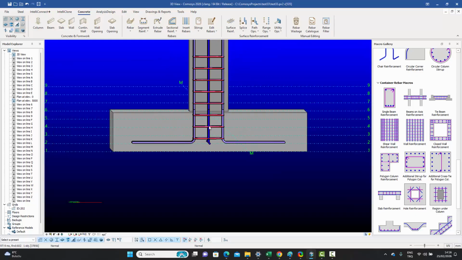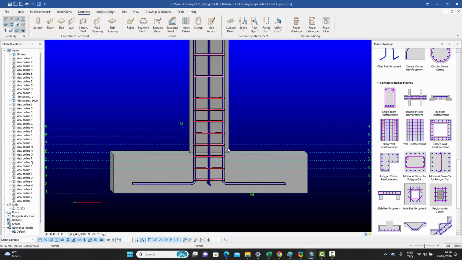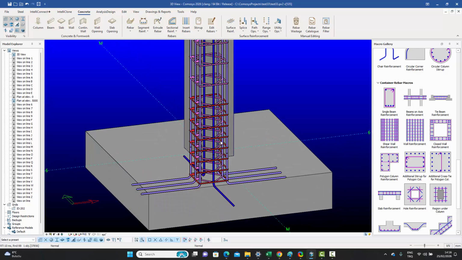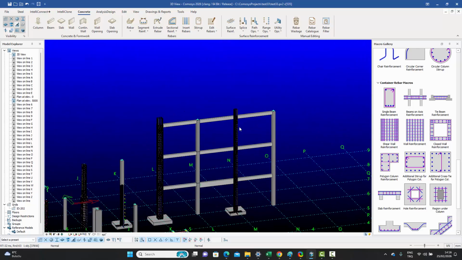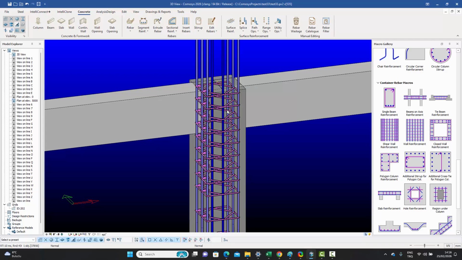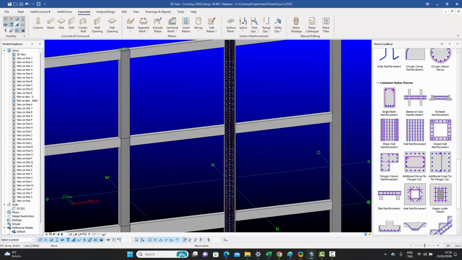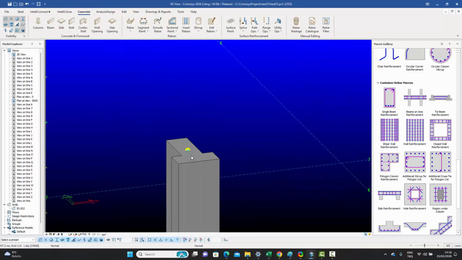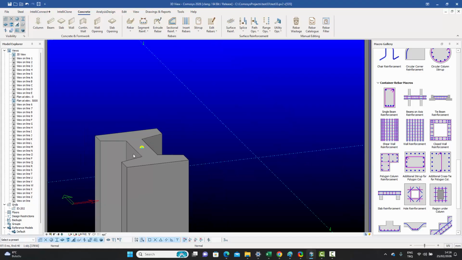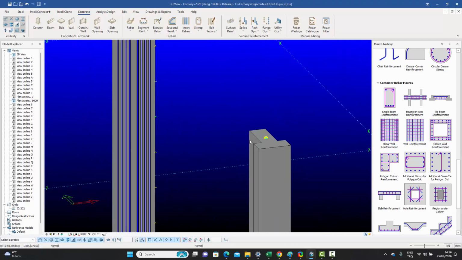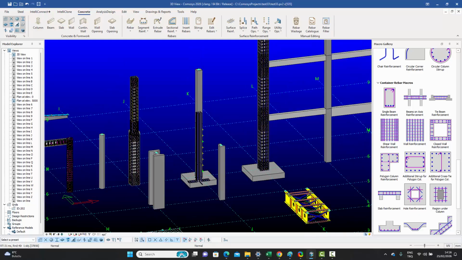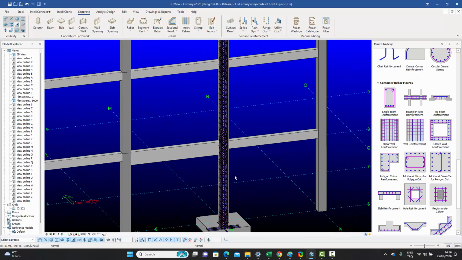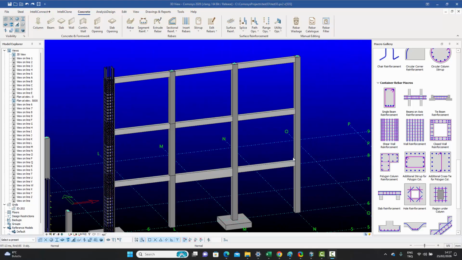The first set, which was normally from here to here, is now from the bottom of the foundation till that point. So in one quick, easy way, I was able to create complicated stirrups. And like I said, if I was doing something like a T column or an L column or a column like this, I could select as many sets of 4 bars to create my stirrups the way I wanted to. Now the same logic holds for cross ties as well.